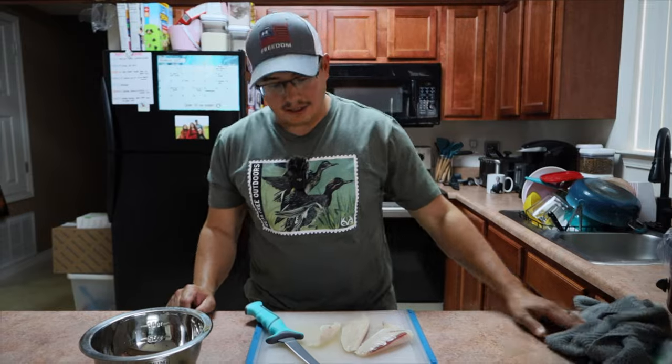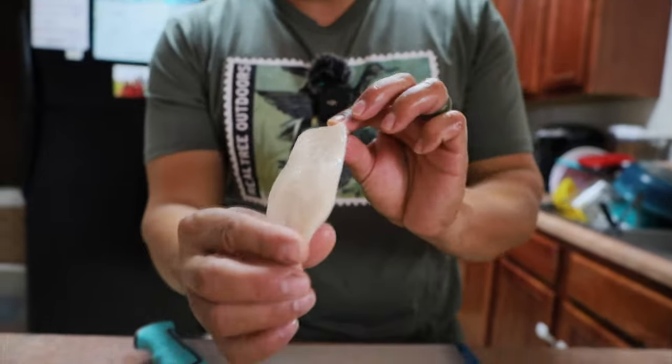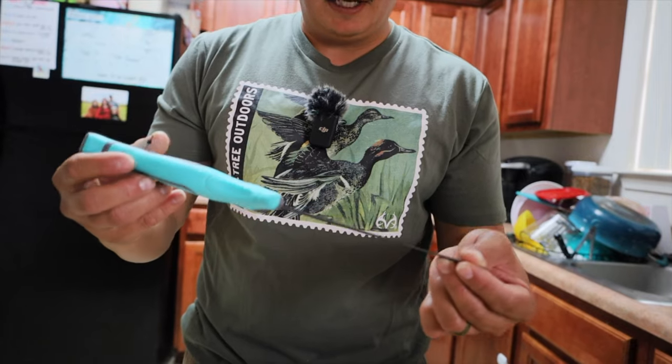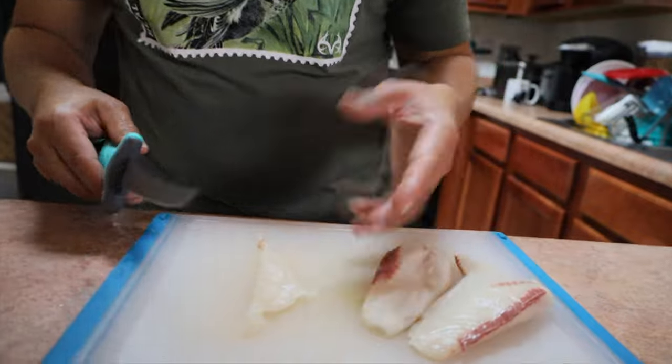Hey guys, welcome back to the kitchen. We got a fresh pompano here just caught today, and look how white that meat is. This is the quality meat you get once you bleed your fish and put it on ice. I got this new Toadfish knife they sent me. It's a 6-inch mid-flex, extremely sharp. It's a prototype, I believe. And we'll go make some fresh ceviche.